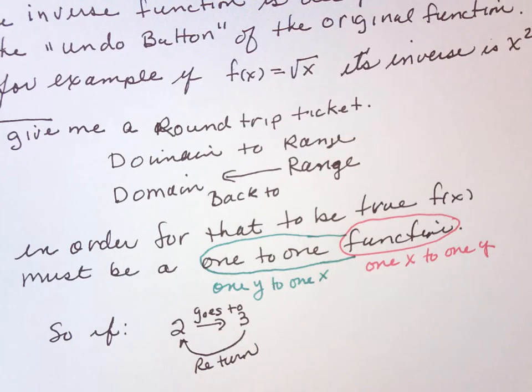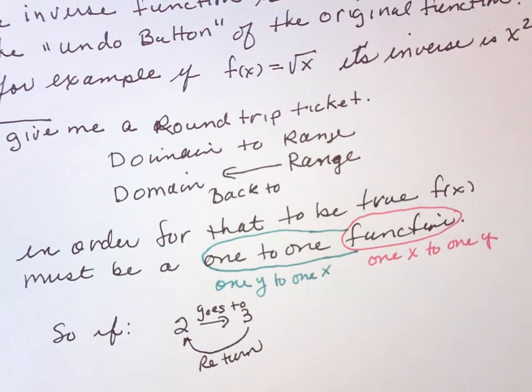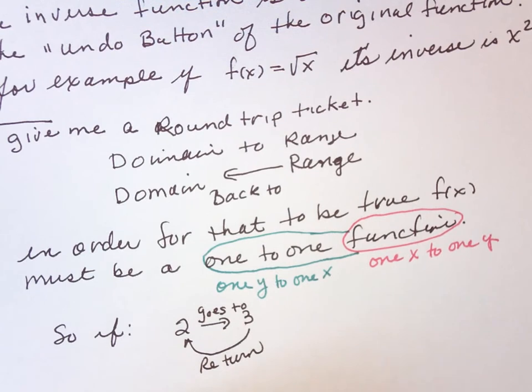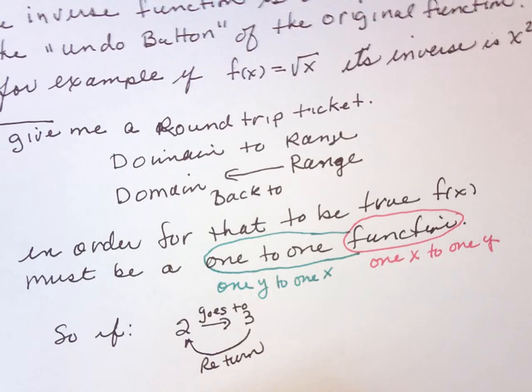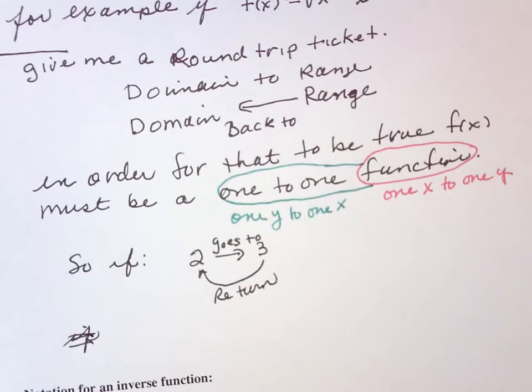So if I were going back east, I can't decide on my way back that I want to stop in Las Vegas. I go from here to Washington, D.C., Washington, D.C., back. No stops anyplace else. It's literally a round-trip ticket. 1-to-1 function. So we say that, whoops, I'm sorry. Okay, I can't write either.